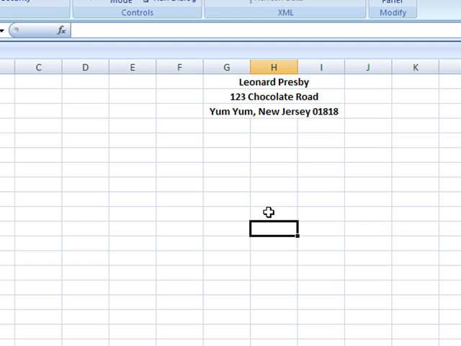Second thing is, you may see also that the Developer tab is not up on top of your screen. You may want to just go back to the Office button, you choose Excel Options, choose Popular, and then you will check off the Show Developer tab. We already have it on my screen, so there's no problem, but you may not see it on yours, so you'd have to just have it appear by doing that.